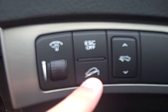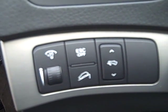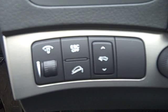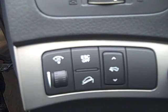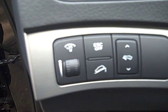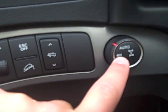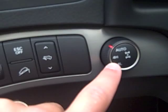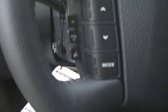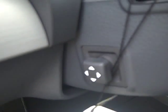It does have a downhill assist system — like on the Land Rovers, that was their big claim to fame. When you're going down a steep hill, you can concentrate on the steering wheel and where to put the vehicle, and it's going to slow you down by itself. Power pedals, automatic four-wheel-drive system, and you do have the option to lock it into four-high or four-low. Steering wheel-mounted audio controls and a telescoping power steering column. Cruise control.